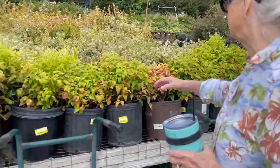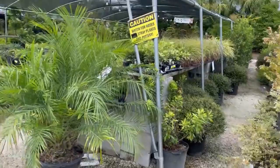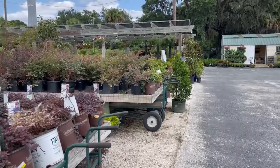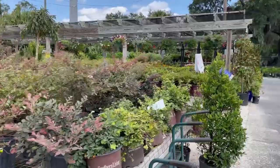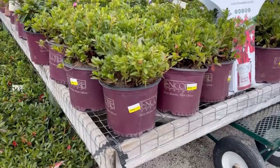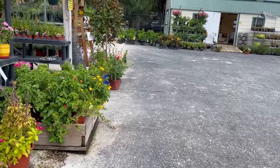Now look at these Nandinas — aren't they pretty? That is a Nandina, right? I haven't seen one that little. I'm going to find somebody that can help me with the name of it. I want to hear from y'all. I don't particularly claim to know a lot about plants in the yard — I know what's pretty, I know what I like. We need azaleas. We have no azaleas in that yard. It's the most southern house on the street.